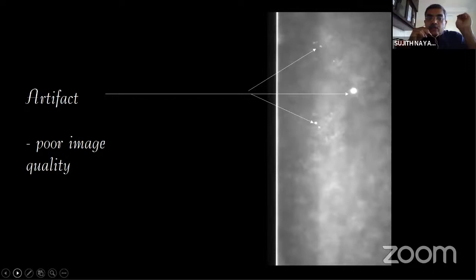And you can see the poor quality image and very unclear white spots all across. And these are actually artifacts. So you need to learn which are the artifacts and which are the actual findings. And this comes, as I said, from experience only. The technician or the clinician who looks after the specular microscope regularly for a long time will understand this. Otherwise, you look only at the quantitative data that is given by the printout.